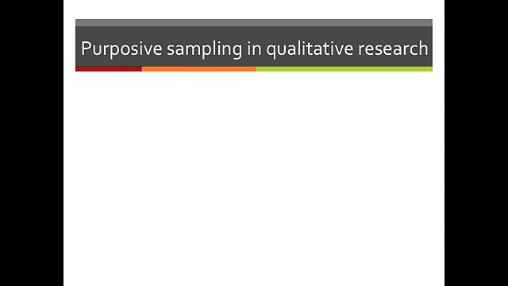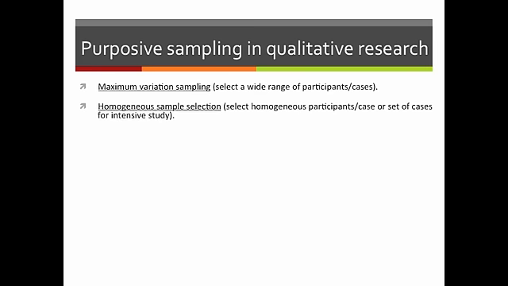Instead, you want to focus on cases that are conceptually important to you. So all of your interviews, documents, observations, whatever, should have some element of importance related to your research question. There can be a lot of ways that you can purposely sample, though. It just depends. So you could select what's called maximum variation sampling. Maybe you want to select a wide range of participants or cases or documents, so you get a wide variation.